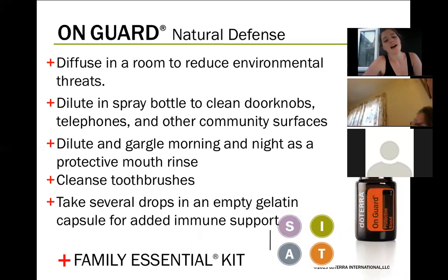But it's also a great one for cleaning and disinfecting. So you could make a cleaning spray. So maybe 10 drops of the En Guard and then some white wine vinegar and some water, and that's your cleaning spray. And it's great for disinfecting. I, for example, made my own spray with one drop of this and the rest was water. And we went to this place where there were no hand washing facilities after you went to the loo. And so all I did is my children came out and I would literally spray their hands with this little spray bottle of one drop of En Guard and the rest is water, and that's it. Their hands were clean. So I love that.